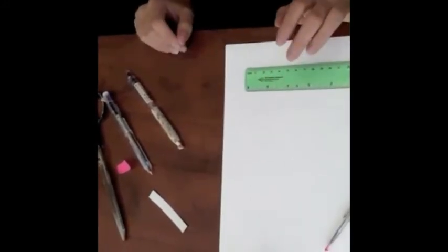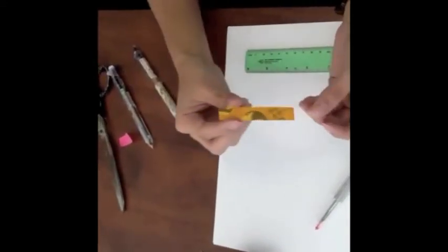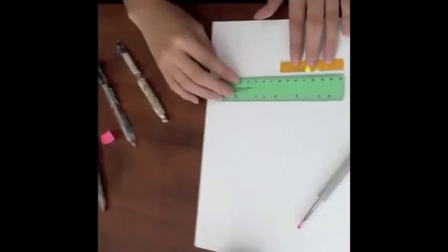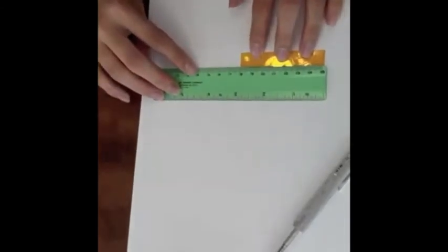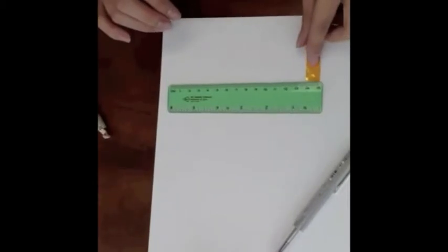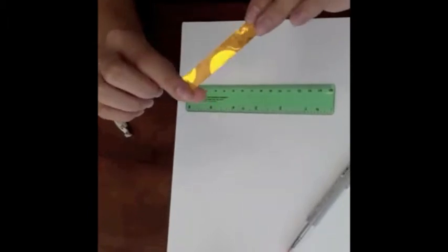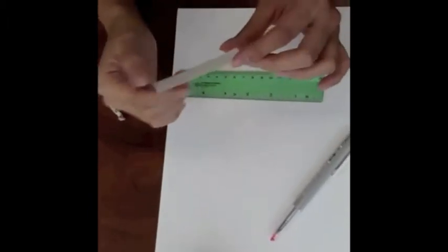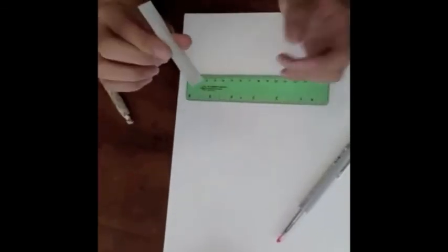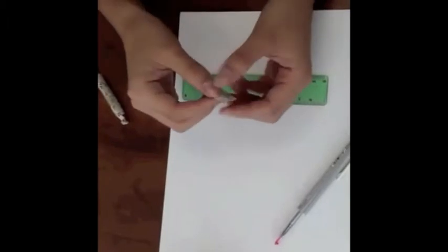The other thing you'll need is a bit of potato chip bag, roughly this size — about seven centimeters, a couple inches long, and about one centimeter wide. On the back of this strip of potato chip bag, you just want to cover it with a strip of double-sided tape. This is already covered with double-sided tape — you can peel it off and then you have the sticky side on the other end.